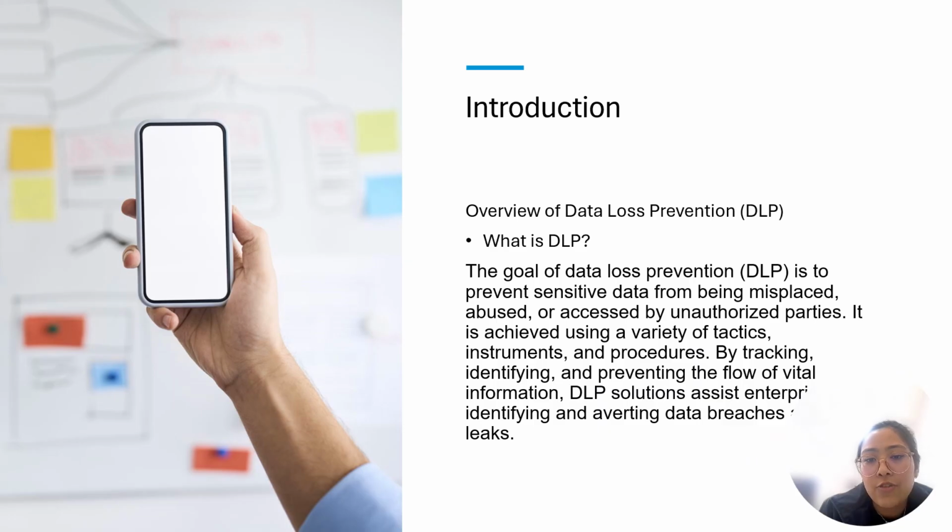Moving toward the first slide, we have the introduction about DLP, which is data loss prevention. DLP stands for data loss prevention, as I said earlier, which is a set of strategies and tools to ensure that sensitive data is not lost, misused, or accessed by unauthorized users. It has a variety of tactics, instruments and procedures. It can be prevented through prevention methods or activities.